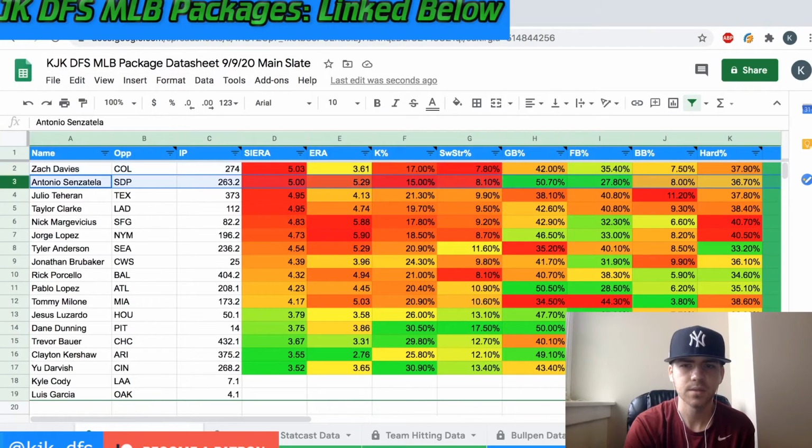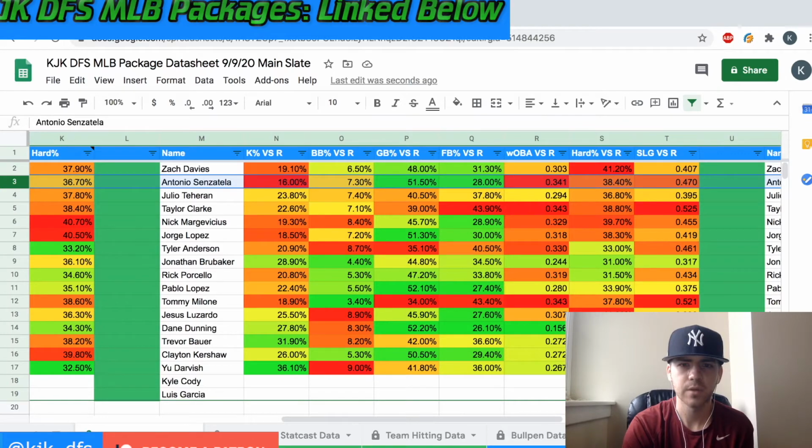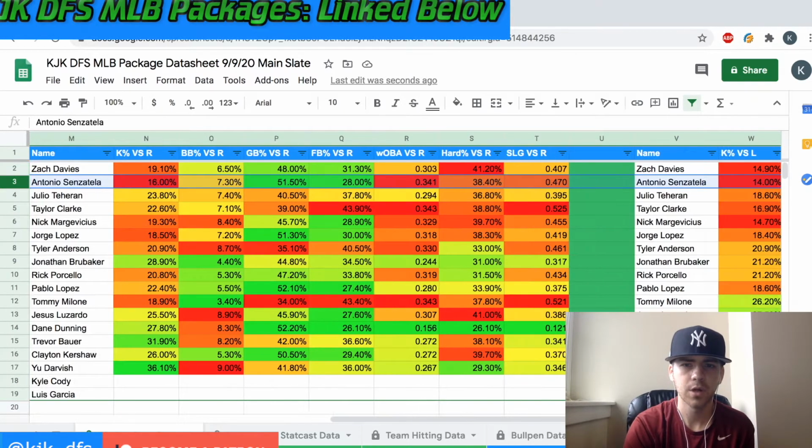And then the second guy on the list to target is Antonio Senzatela. In the same exact game, taking on the San Diego Padres, he comes in with a 51.5% ground ball rate and a 28% fly ball rate against righties. That's very good, but the slugging, the wOBA, and the hard hit rate are very bad.